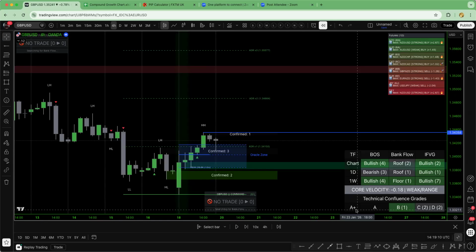Think of it like what we do for trading. Traders call it an A plus trade, a great trade, an A trade, a good trade, a B trade, an okay trade, and obviously C and D become weaker. Do you understand? I'm trying to make it make sense in my own version of it. That's why I said I'm still tweaking it. But if it's told you it's a B1 trade, it's telling you there's an okay trade coming. And we already know Neo has a 40 to 60% win rate.